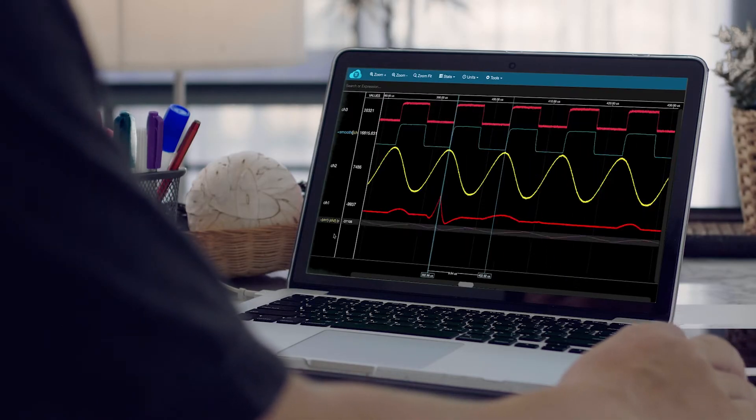Low-speed serial buses are common in embedded designs. The 2 Series MSO supports protocol decode and triggering of the most popular serial buses such as I2C, SPI, UART, CAN, LIN, and SENT. Let's look at an I2C protocol decode. The decode shows up as a new bus waveform that's aligned with the analog waveform, making it easy to verify the values being written as well as to view the corresponding analog waveform. The results can be viewed in a tabular format by enabling the results table. You can easily trigger on packets addressed to a specific device or on the values in the data payload. The advanced trigger capability along with the protocol decode and search-and-mark capability lets you capture and analyze complex events, giving you additional insights into your measurements.